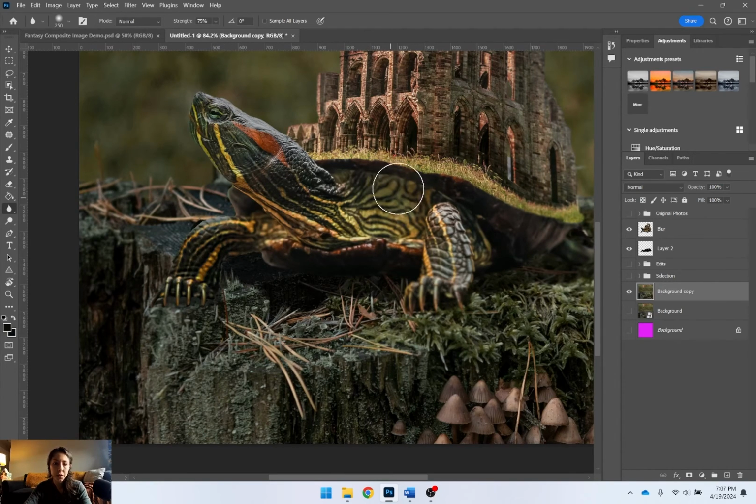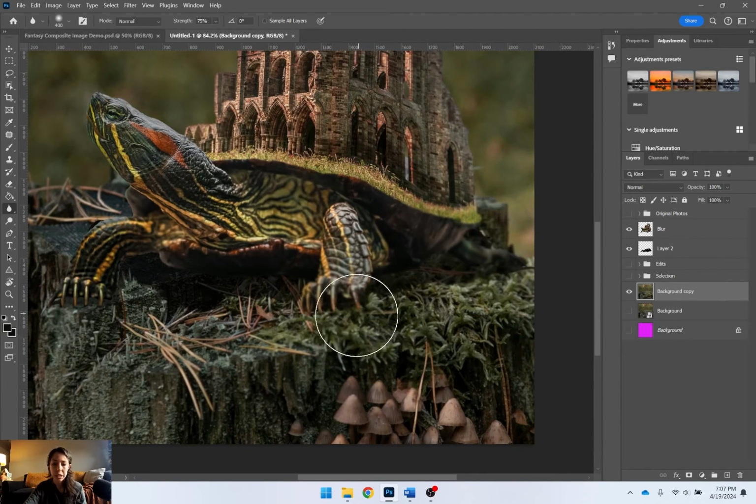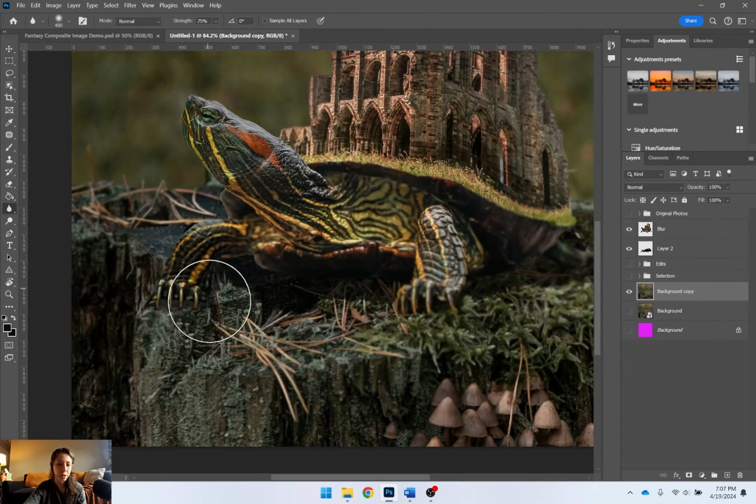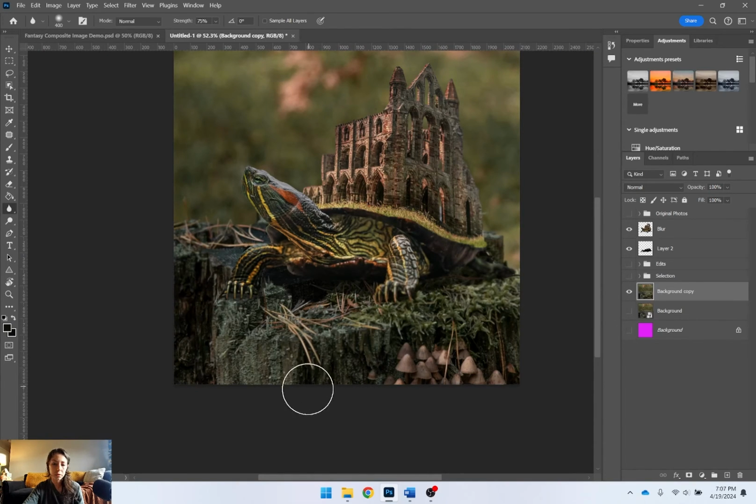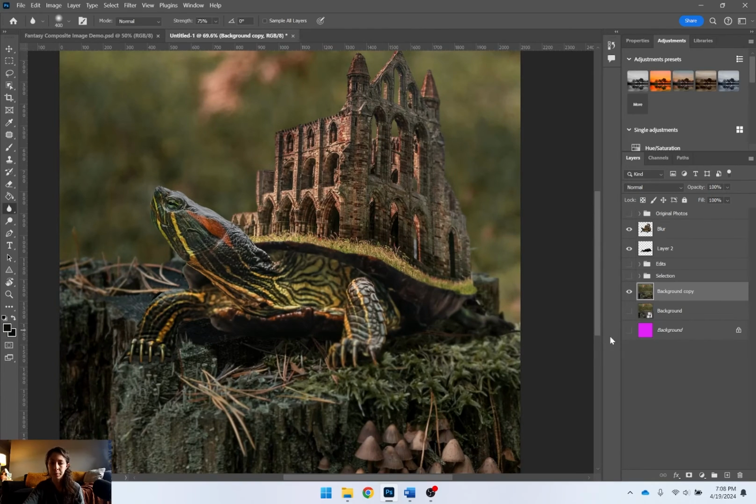We want the turtle's face and part of this castle to be the most in focus, so we can even kind of brush over the whole front piece just a little bit to give it that sense that it was all from that same picture originally. Okay, that seems like a good start.